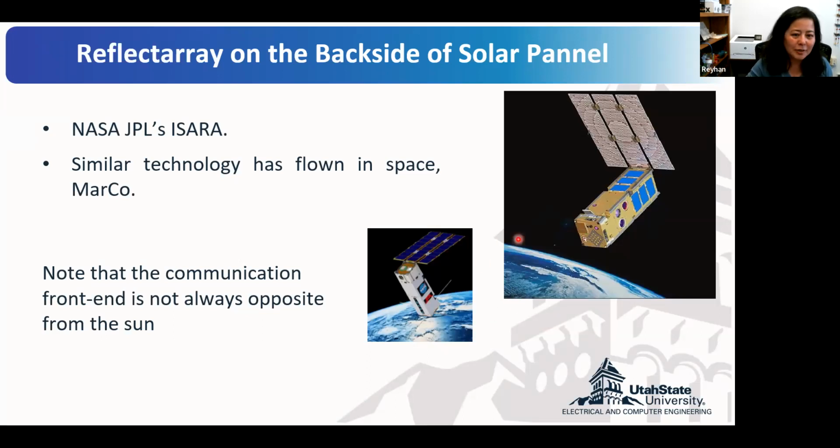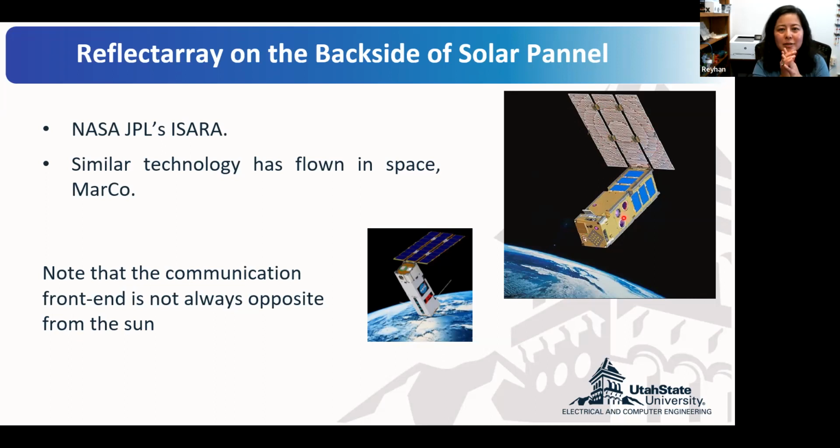So this is a reflector array placed under the solar panel. So this makes sense. So you have solar panel pointing to the sun, reflector array at the bottom to talk to the Earth ground. So in this case, the reflector array is just a normal reflector.